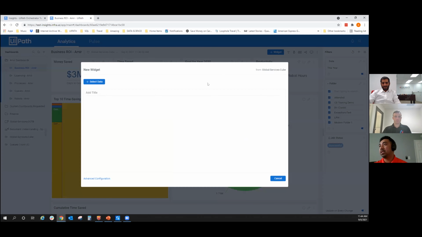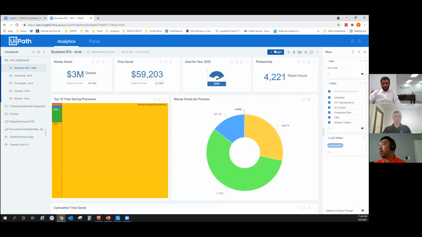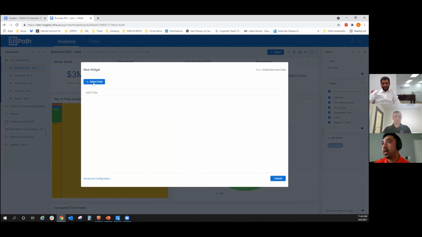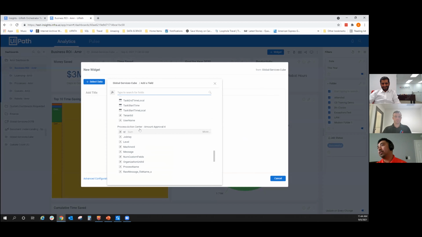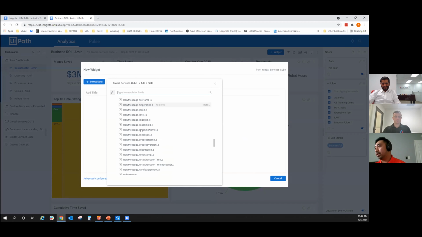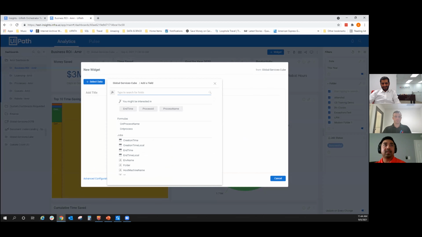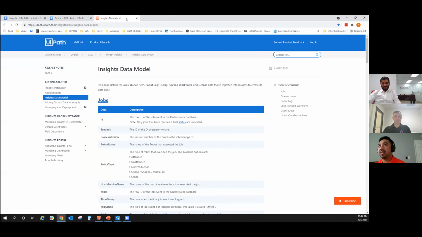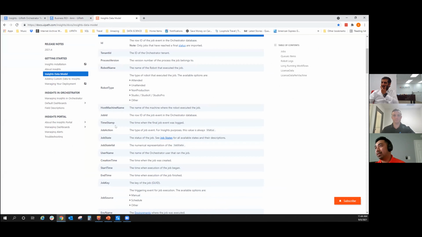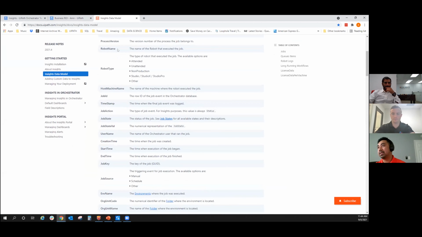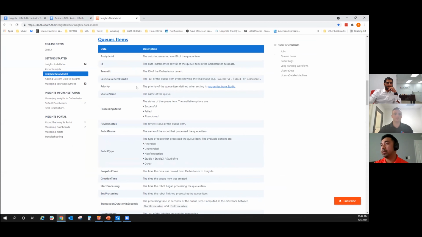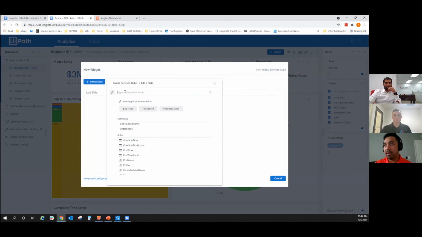And to Ahmed's point, there's a lot that goes on, but at the end of the day, this information is all coming from your program. And so tools like Insights can be used to build out some of your analytics here as well. If I hit select data, for example, I can see a whole field of different robot fields and such that I can pull in from Orchestrator to start building out a process. Matter of fact, there's a whole user guide, just like anything else in our product, that tells you what all of these fields mean, right? We call it the Insights data model. You can look it up on the public docs to see what kind of information you can pull and build dashboards on. But that information exists here.